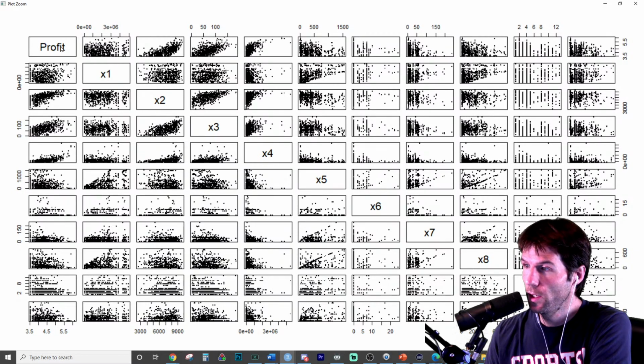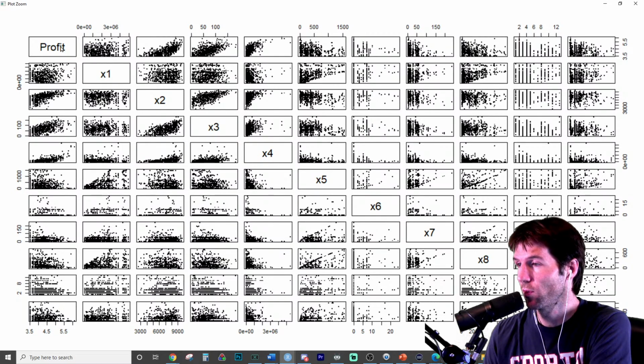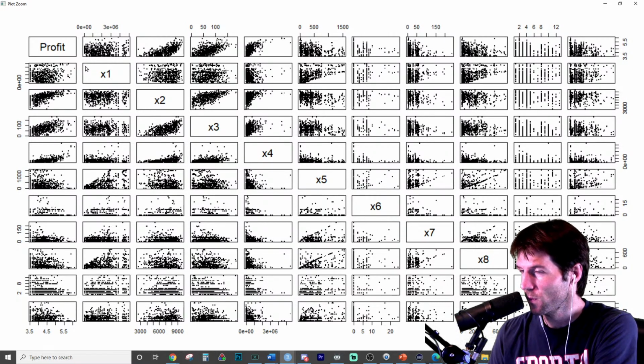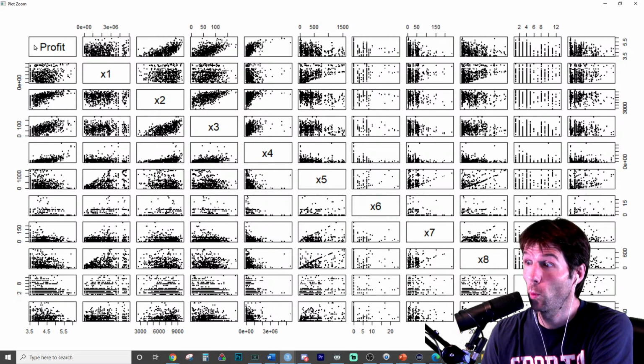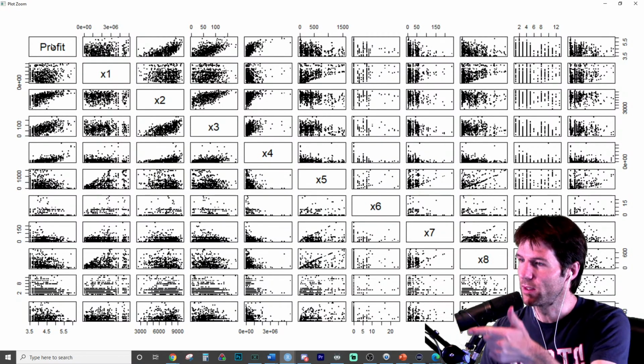So when we do linear regression and we're analyzing a y's relationship with other x's, the most important thing right here will be to analyze this row. When you see this, you're like, I really should look at this because this is going to be my y with each of the x's. The first row.